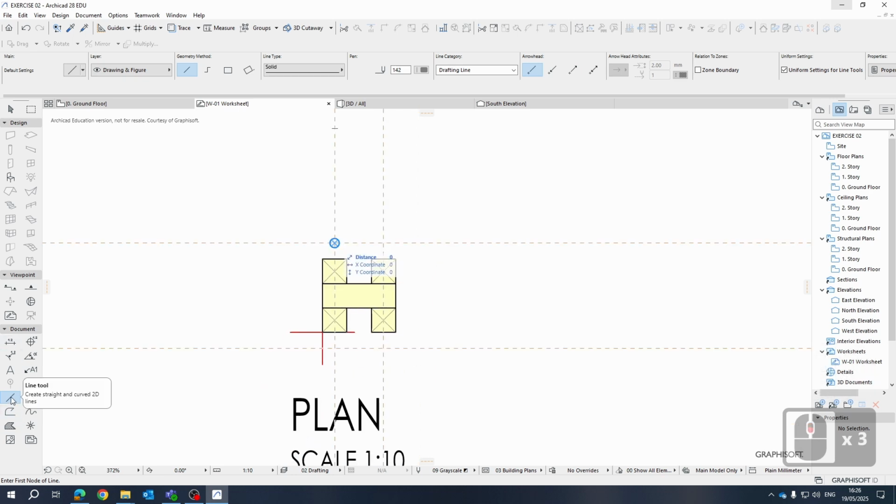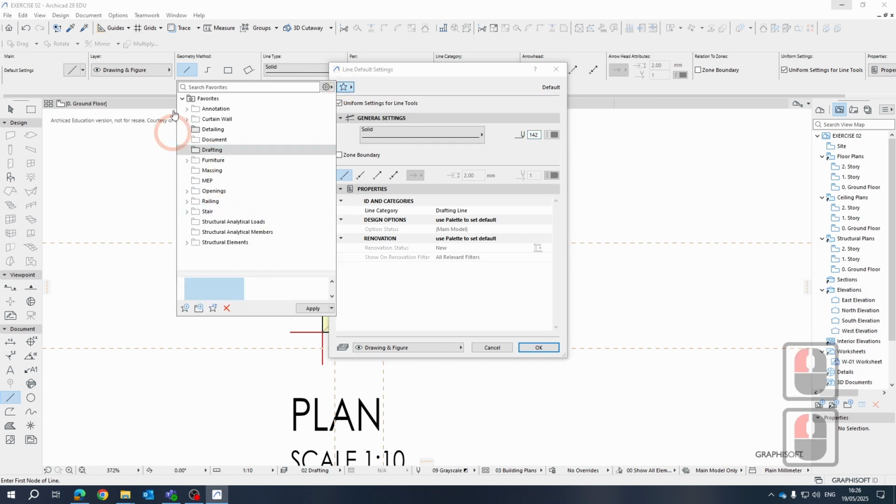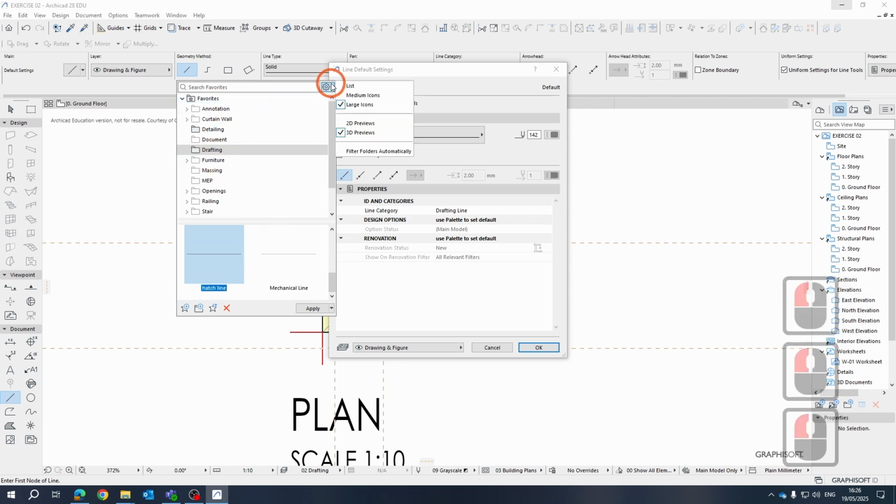Okay, now in line work, we need to go and select our favorite layer or favorites. So if you go to favorites, and this is another little trick I'd like to show you. These libraries sometimes are quite hard to see. You'll see that it is hard to see what you're looking for.